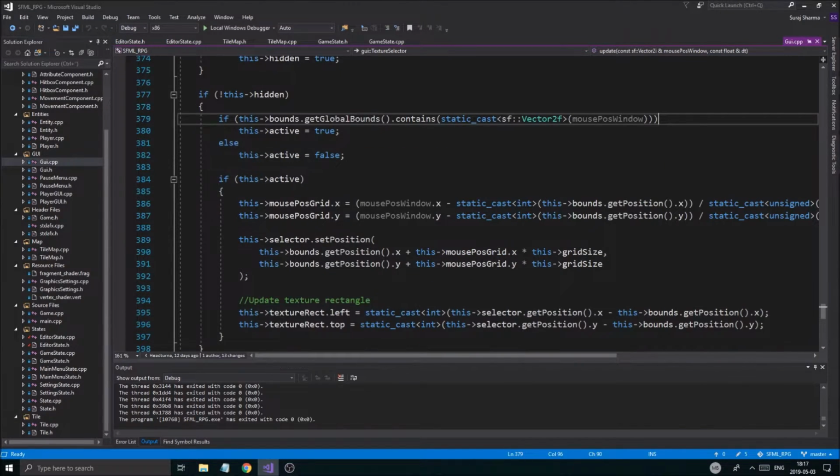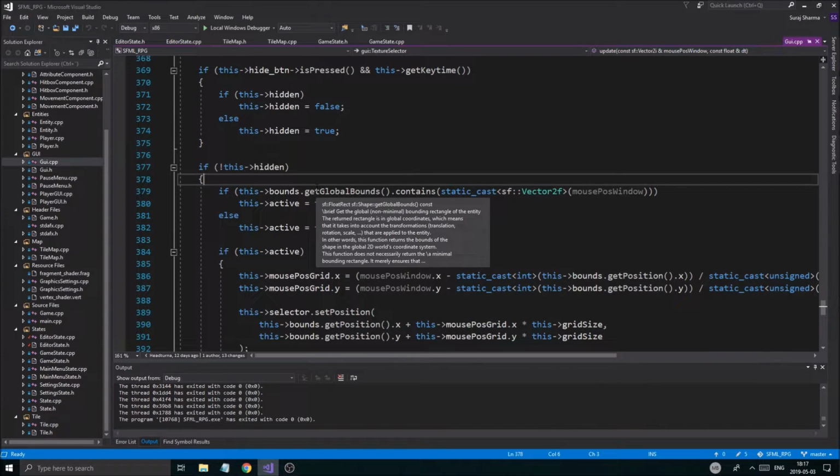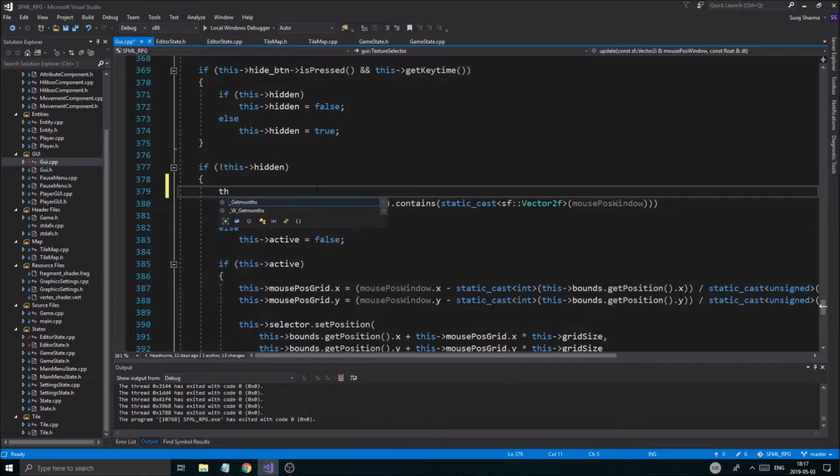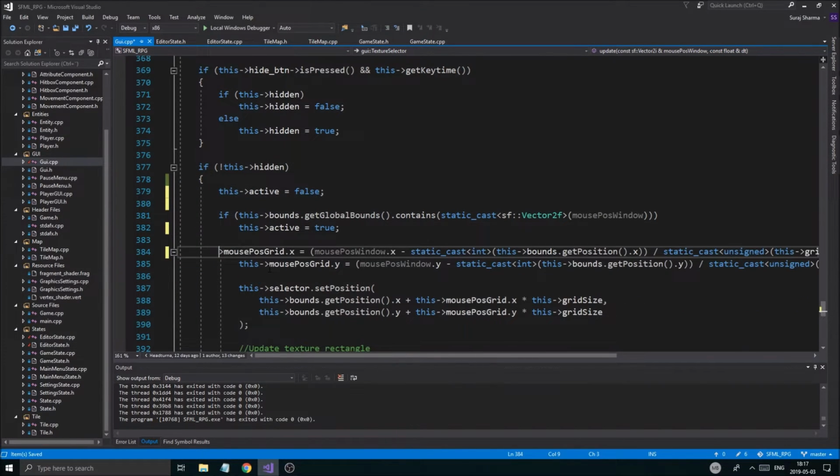the mouse. Now what we could do is we could just remove this if statement completely and just put active false. We don't have to have all of these weird cases. What we could say is this active equals false here, just at the start, and then we're going to remove this, and we're going to remove this.